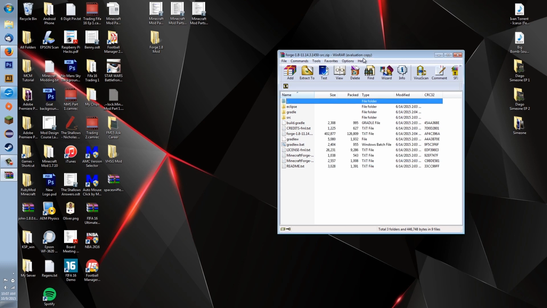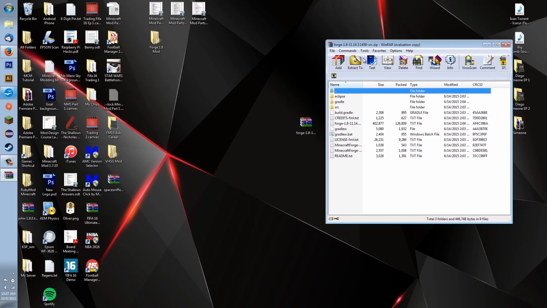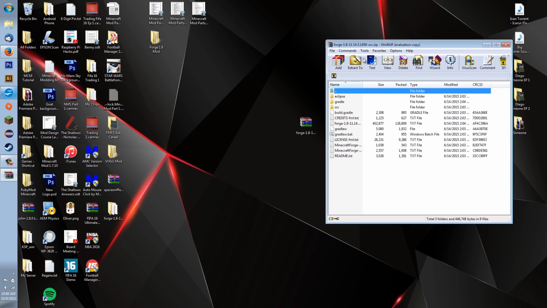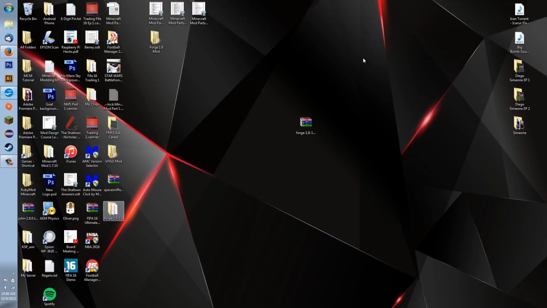So when you're in WinRAR, all you need to do is open it up and click Extract To. So this little button here. Then there's an OK button. Just need to click that. And that has made a folder right down here. I'm going to drag this to the middle so you can see it. And what we're going to do with this is we are going to actually open it up.